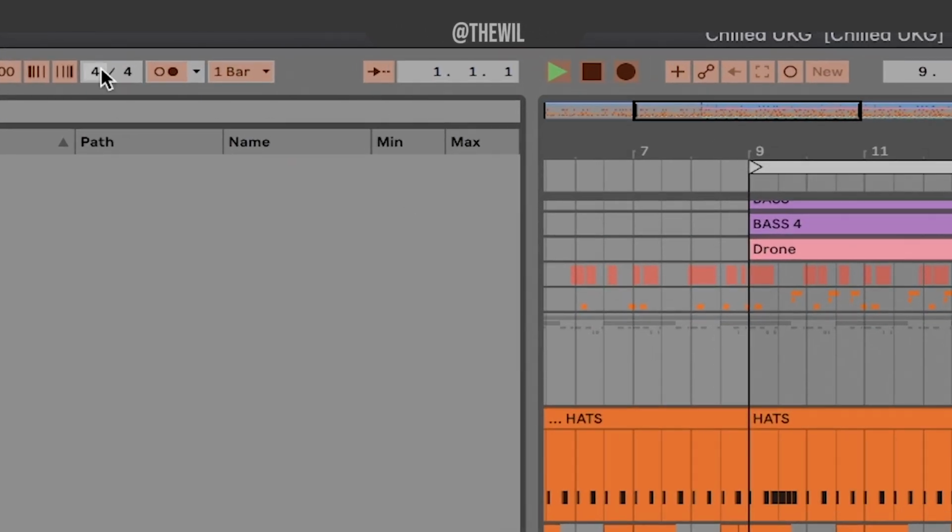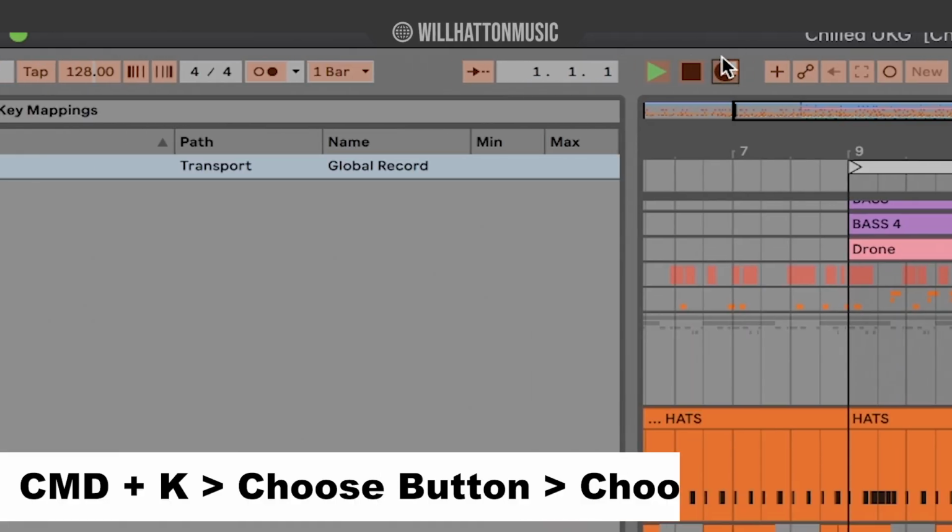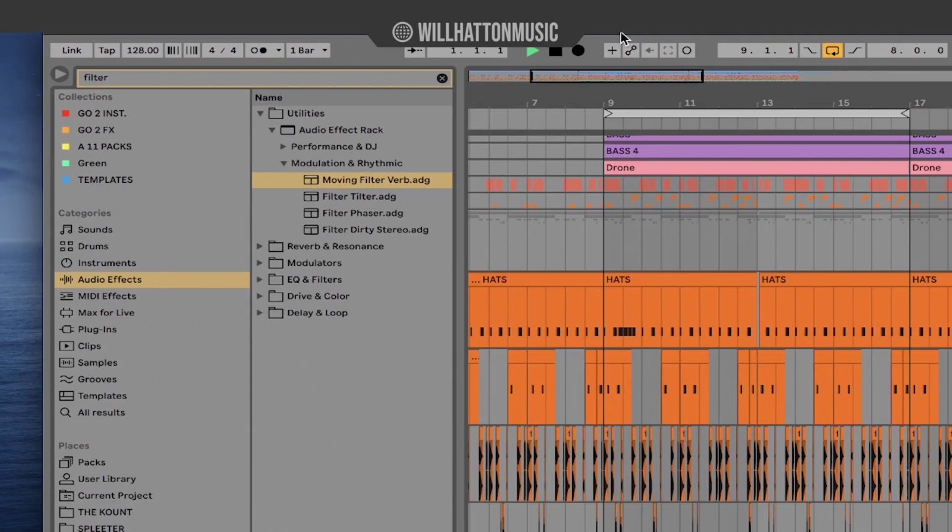This next tip is something that I don't see people use that often within Ableton, and that's using key mappings. See, if you use Command K, it brings up this orange hue to all of the buttons, and that means that you can map the QWERTY keyboard with Ableton. And something that I've got used to through using different DAWs is R for record. So all I have to do is hit this record arm button and hit the letter R and then Command K again. And every time I hit that letter R, I get the count in, it starts recording.